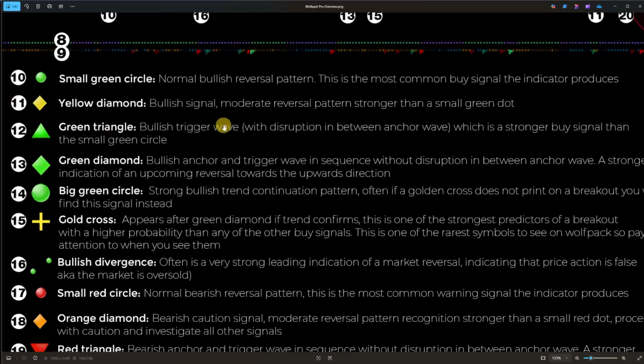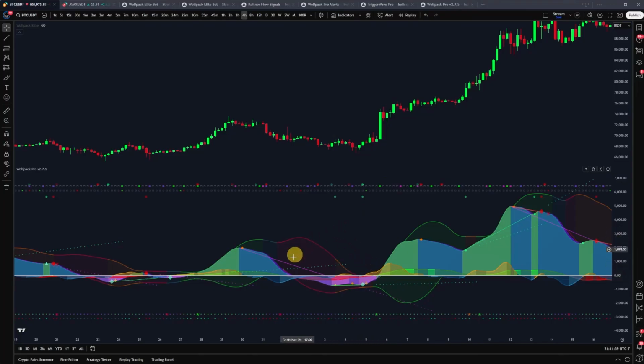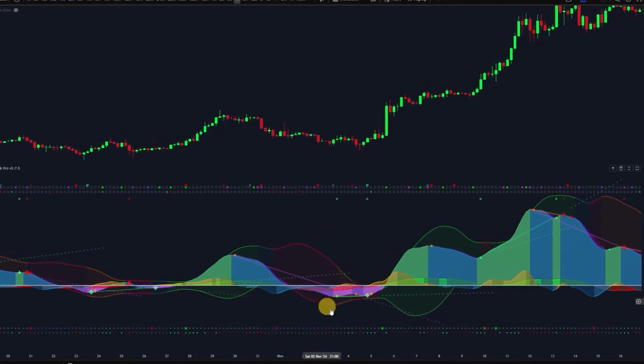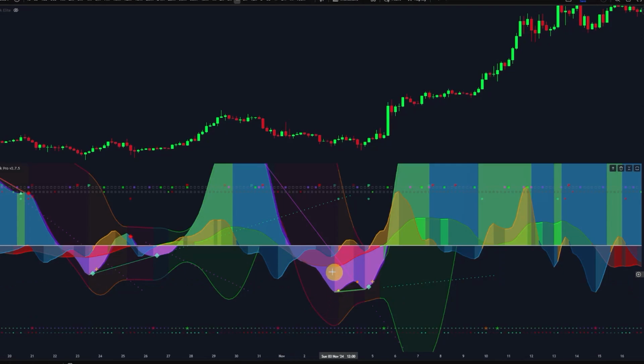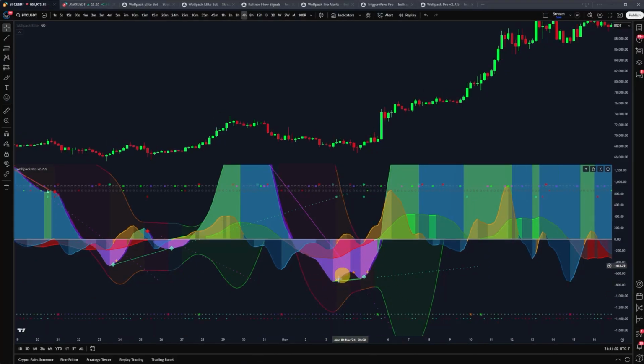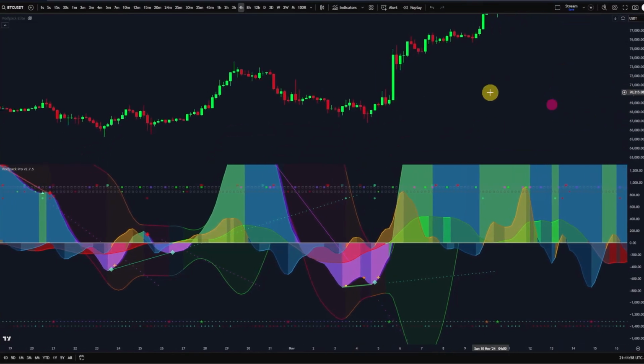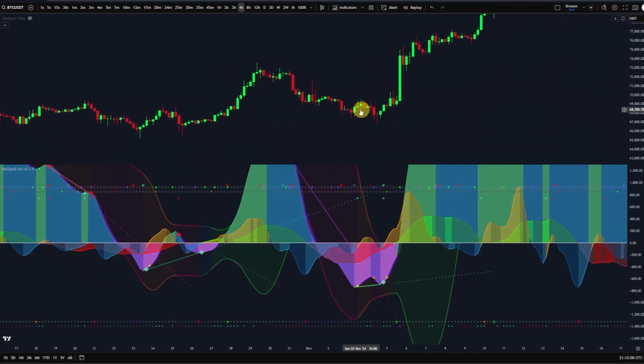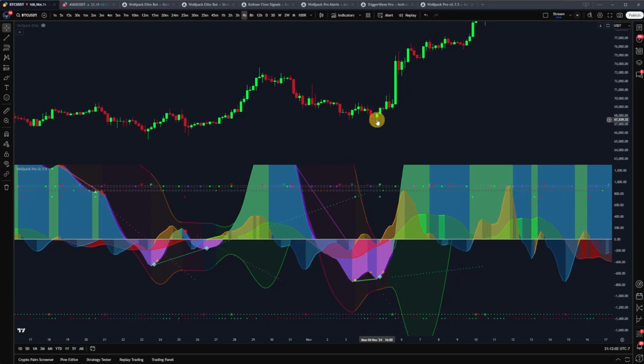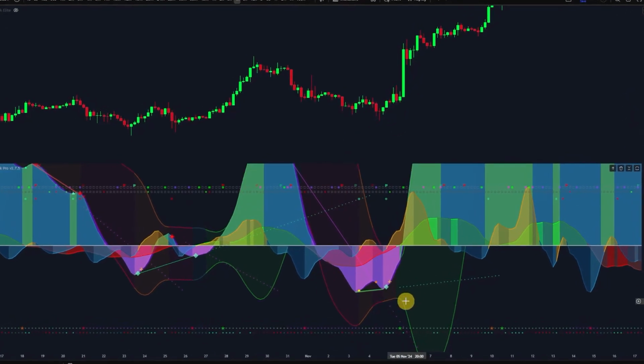Now, what is a trigger wave? Well, a trigger wave is just this. So we have 2 strong bottoms here. We have a lower wave and a higher wave. That is the anchor and the trigger. This is often just a higher low, and of course you can notice that on screen the price is actually higher here, lower here, and it's the reverse on the indicator. So the indicator is indicating a disagreement in the price action and the actual true price.